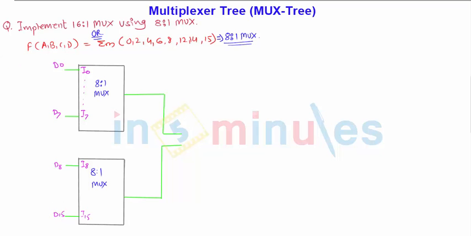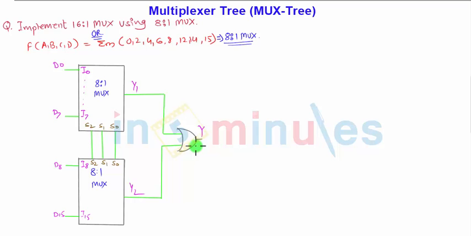Now there are 3 select lines S0, S1, S2 and S0, S1, S2. These 3 select lines I will use in the same order, so I will combine them. So these are my inputs. To implement the 16 is to 1 mux, you can see that I have 16 data input lines D0 to D15. To control this I will require 4 variables, out of which 3 I am getting here. What I have here are the outputs y1 and y2. These are the output section, and I will combine them with the OR gate. So the final output will be the implementation of 16 is to 1 mux using 8 is to 1 mux. I will name it y.